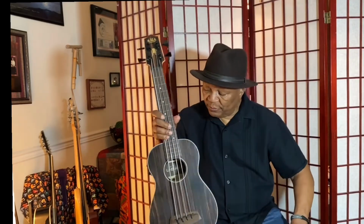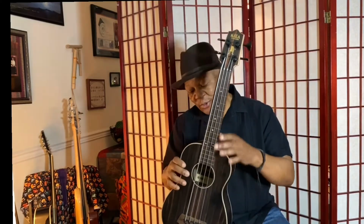First of all, thanks for having me, Steve. And the second thing, this is a very beautiful fretless sound, and it records so well. Also, the reason I like this bass is because you can practice without plugging in, because it's an acoustic and very well built by Kala. I'm just so pleased with it. It's really comfortable to play. The neck is right, you know. So it's a beautiful piece of work.